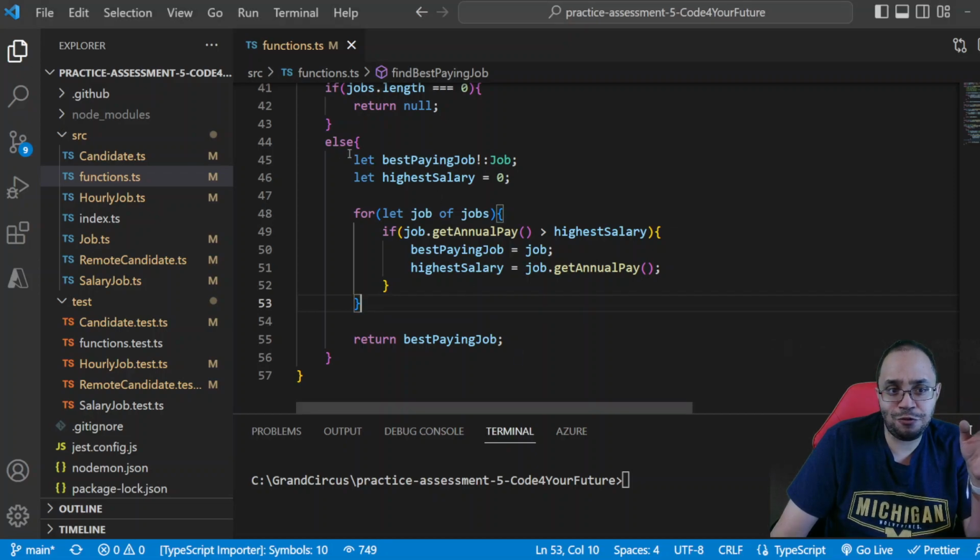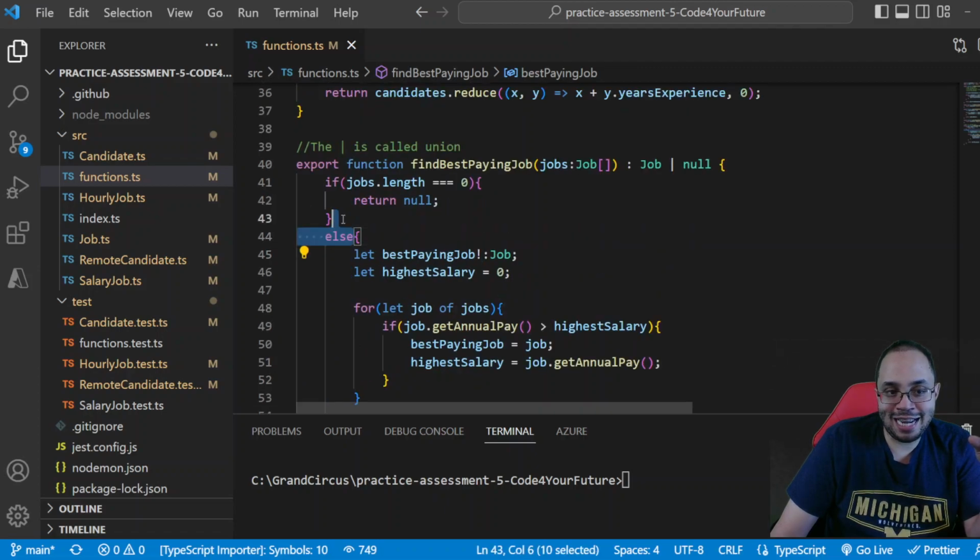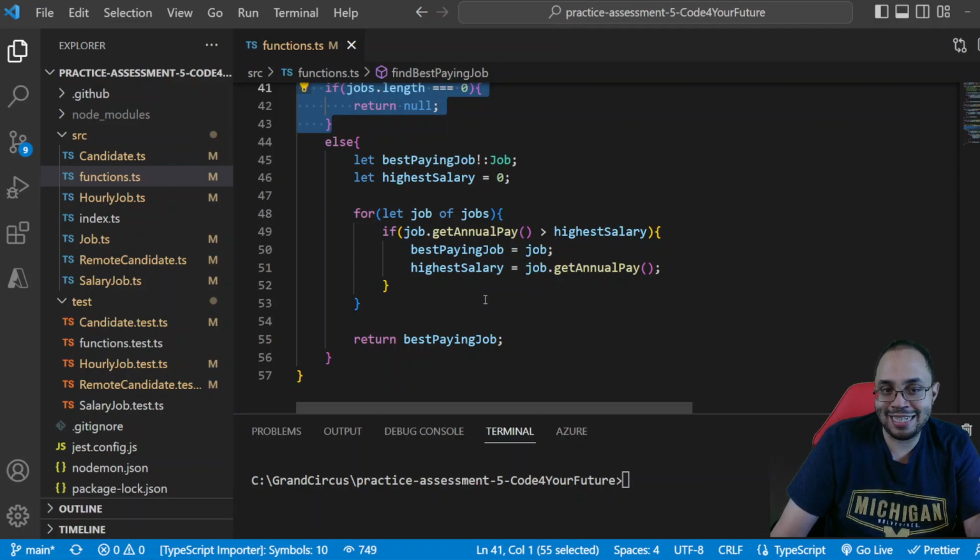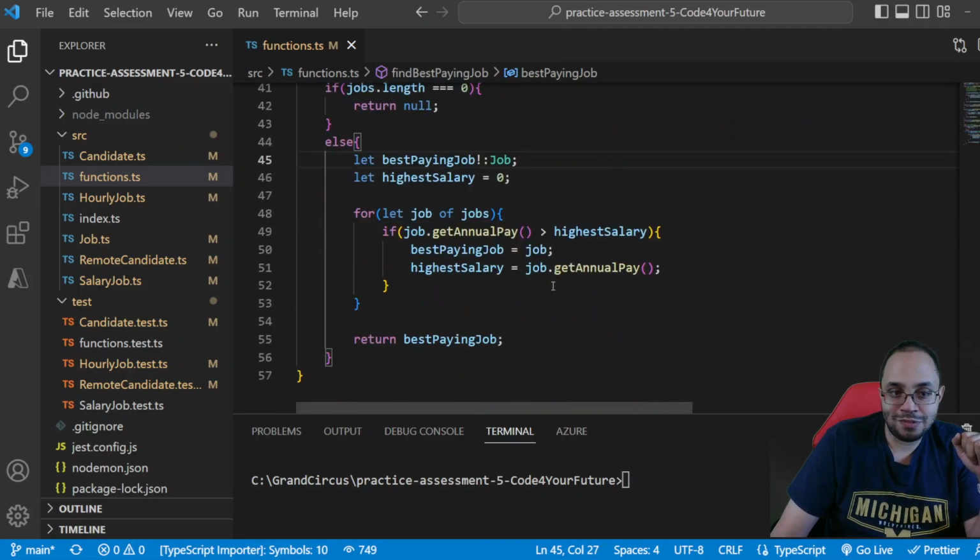Because on line 45, since I don't give a value for job, it's like, hey, there could be some world where this is undefined. And I'm letting TypeScript know, no, TypeScript, calm down. Because I have this here, I obviously will have one job at least. So whatever the highest salary for that job is going to be it. So we'll always get the best paying job. So I'm just letting TypeScript know to calm down.